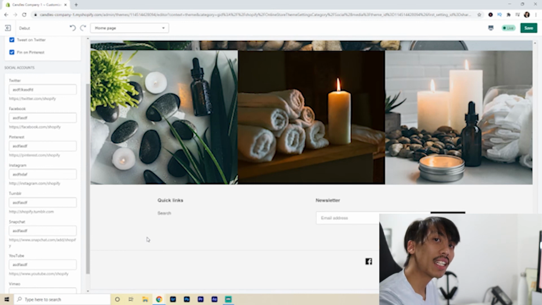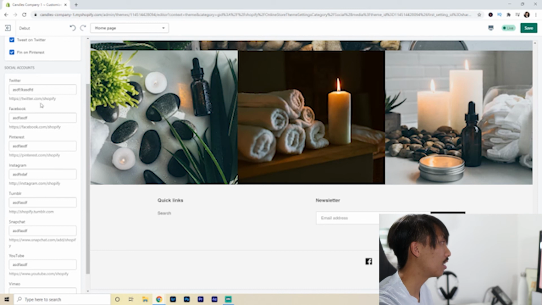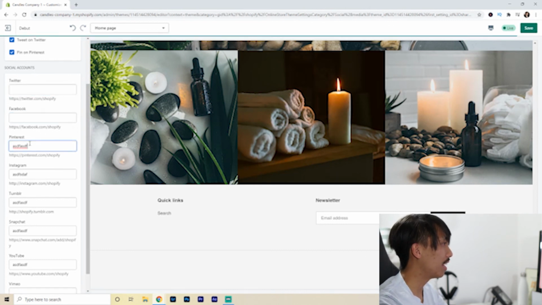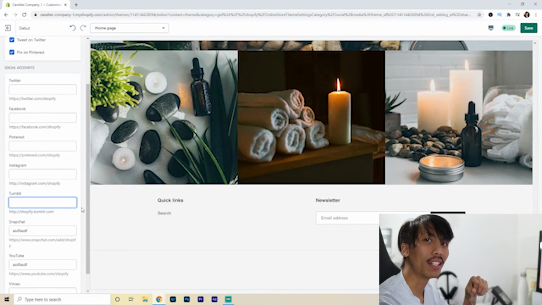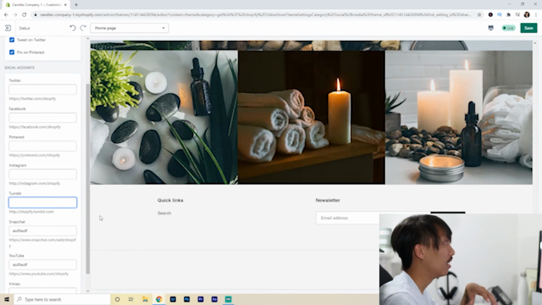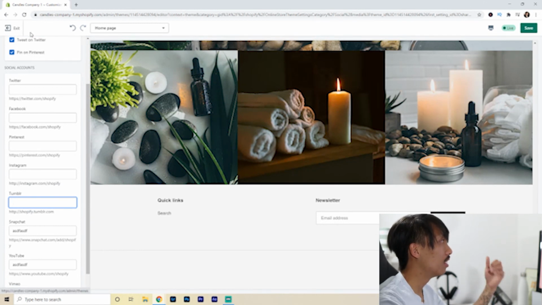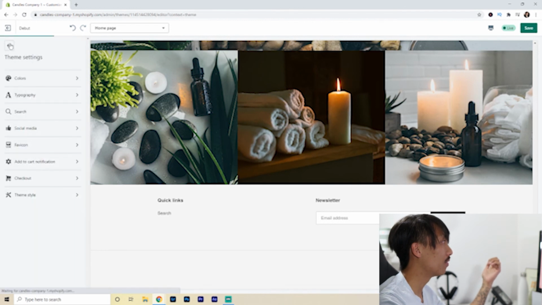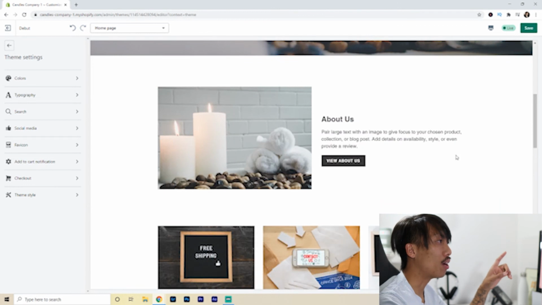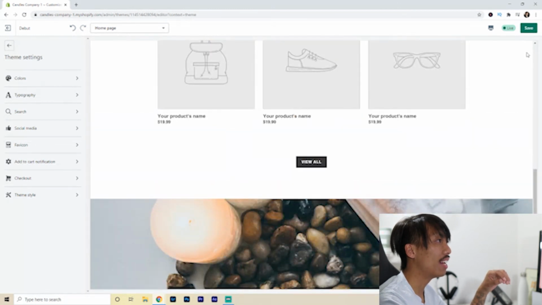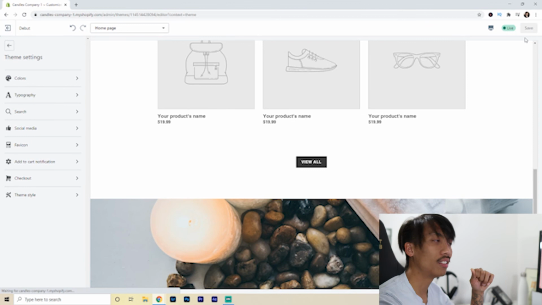And then just to show you guys how easy it is to remove these social media icons, all you have to do is just start deleting. And then it'll take a second for it to show on your website that it's gone. Now moving forward, make sure to go back and then click save. Always press save, and it's always going to be on the top right corner.